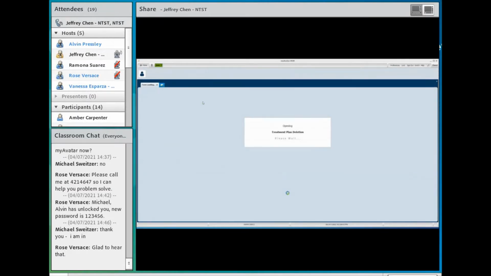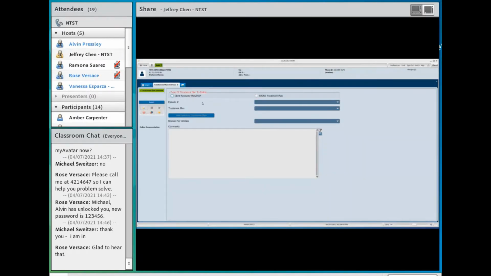So I'm going to go into the treatment plan deletion form. I'm going to select which treatment plan I'm trying to delete. It's going to be the client recovery plan / ISSP, and this plan is finalized. You can see it's final. So when I select it, I should get an error letting me know that it has to be changed to draft first. And when I did select a treatment plan, the error says the selected treatment plan is in a final status and thus cannot be deleted. Use the treatment plan status override form to set the plan back to draft, at which point it can be deleted.